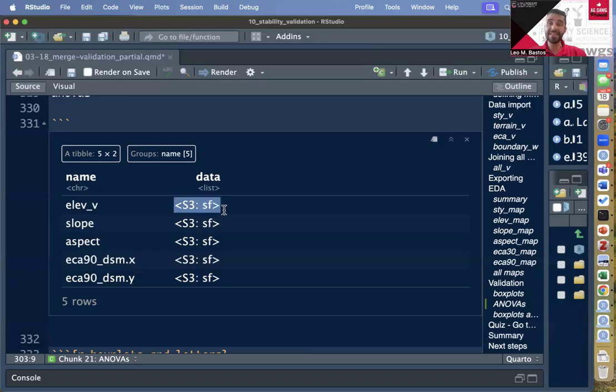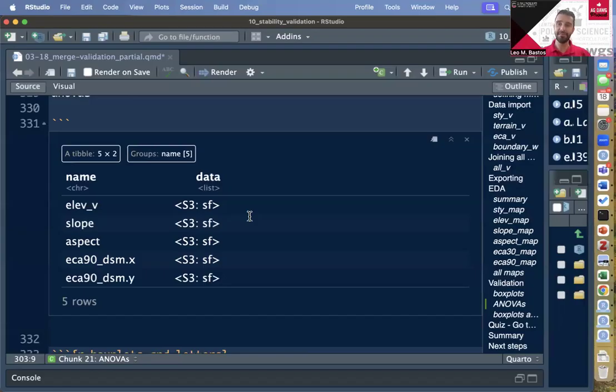So there's an entire SF object in this cell here, and then another completely different SF object in this cell here, and a different one until the end. This is a little bit of a brain twist because you have a column where each cell is its own data frame. And all that is inside of a data frame, right? You have this data frame called ANOVAs that has a column called data, where each cell is a data frame itself. It's a little bit confusing.